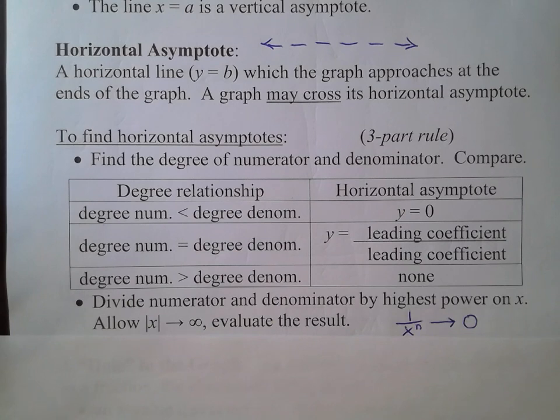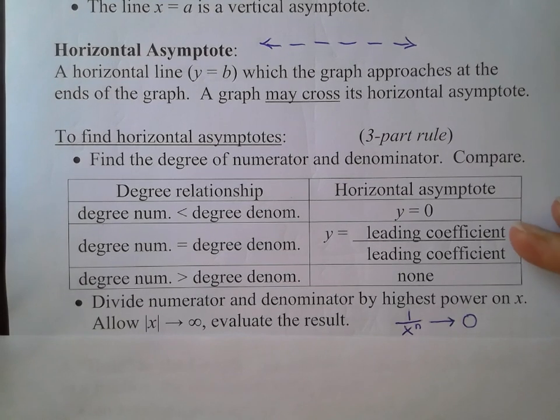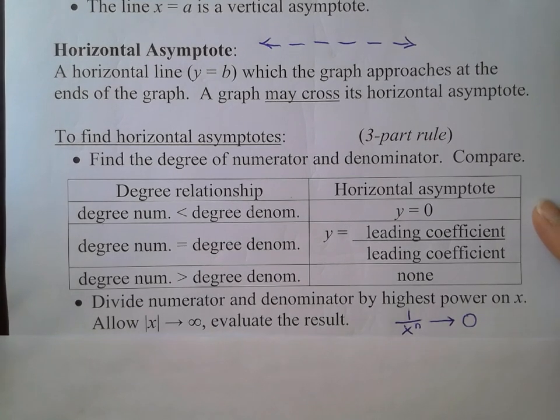Maybe the powers of x cancel out. Okay, so then you could evaluate which of these scenarios are going to come out of that. And you don't have to remember these because you will be using this process to figure out where the y value is leveling off. So you're calculating it rather than memorizing the pattern. Okay, so that's the horizontal asymptote.